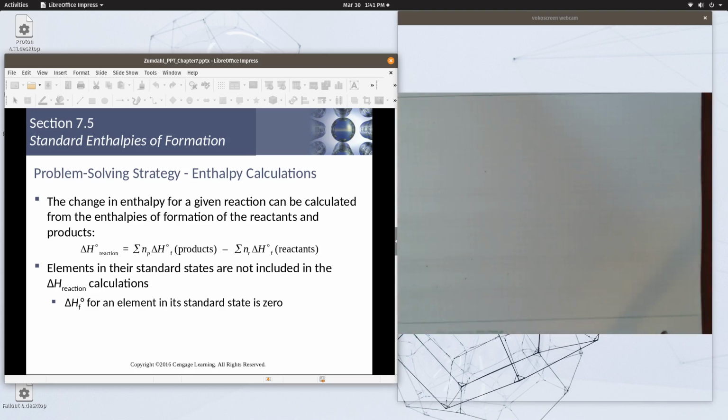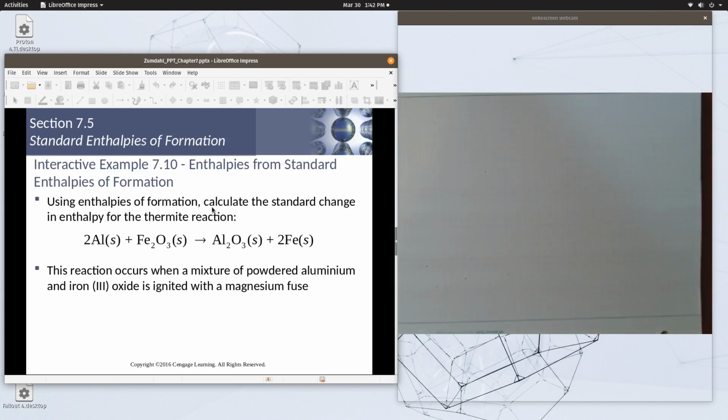The delta H of the reaction is simply, I look at the heat of formation of all the different products and the number of moles of each product that's produced, and subtract off, remember, products minus reactants, final minus initial, the delta H of formation of all of the reactants. Therefore that gives me the standard enthalpy of that particular reaction. Again, this is an easy way to calculate standard enthalpies for a given system. So, for example, here we go.